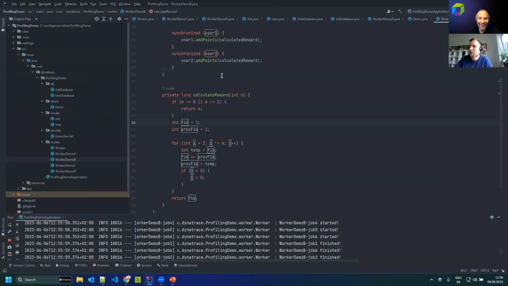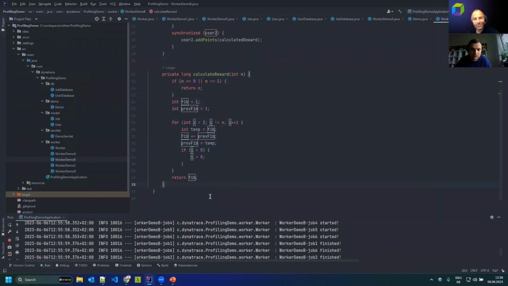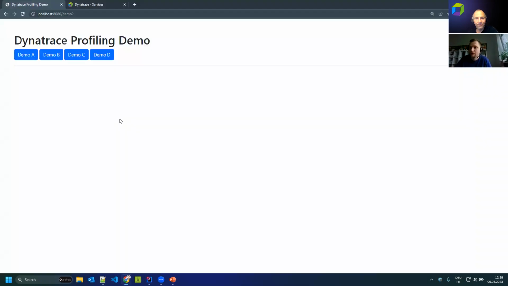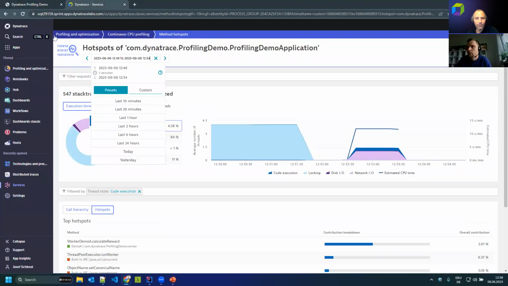I wanted to show, as in development, everyone knows it. You change some code, you don't have enough tests, and you get a problem. And this is exactly what the problem is in demo B now. If you just look at the code here, you can investigate a lot, but it would be very hard to find the problem. But maybe Dynatrace can guide you there, and this is what we can check out now.